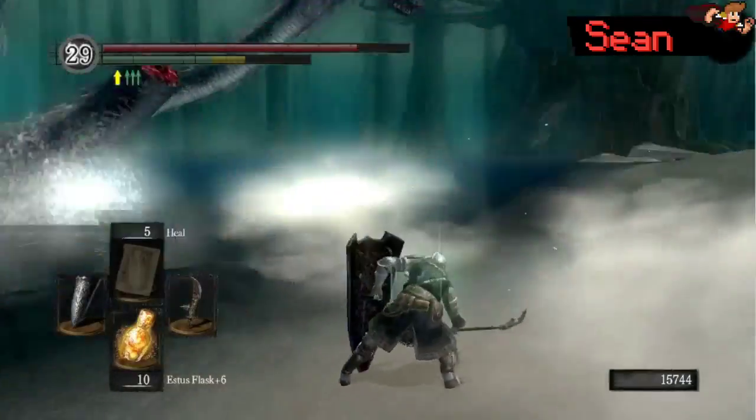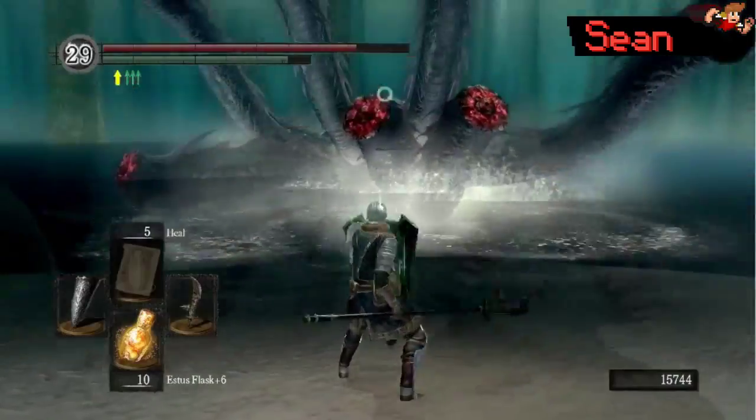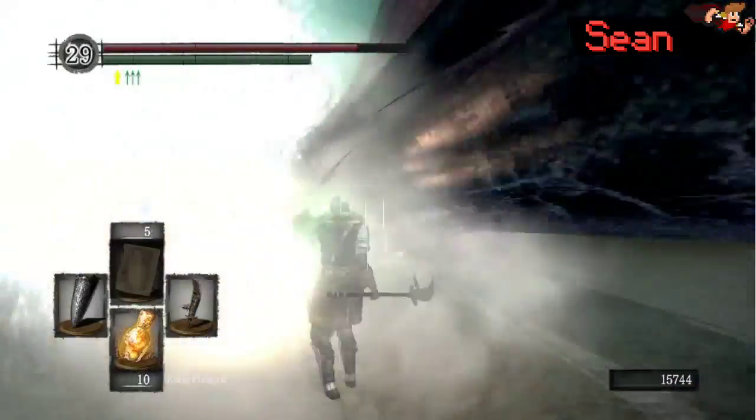What's behind the fog at the bottom of the tree? Just go through the fog. Oh, go through it. Yeah, you're gonna need that. That's where you want to be.